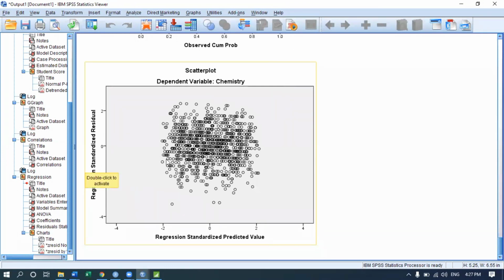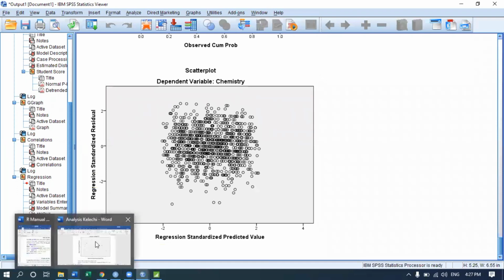So in this case, we say what? Homoscedasticity. That means there is constant variance. That means there is no heteroscedasticity. Very simple. What do we mean by homoscedasticity? The variance of the error term is constant. We want the variance of the error term to be constant, because in a situation when the variance of the error term is not constant, we get wrong results. Our result from that analysis will not be accurate. So that's why we want the variance of the error term to be constant.